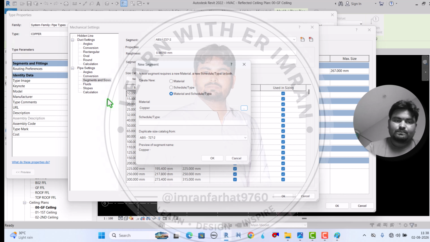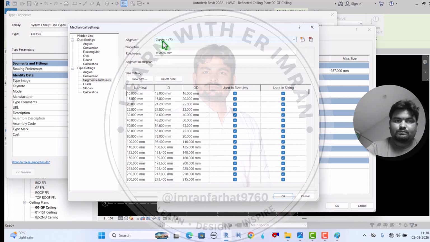For that copper type, I have no idea. You can ask about the project standards, which copper pipe they are using, but as a designer just mention the type is VRV; it's enough. Copper and VRV, one new segment is created.